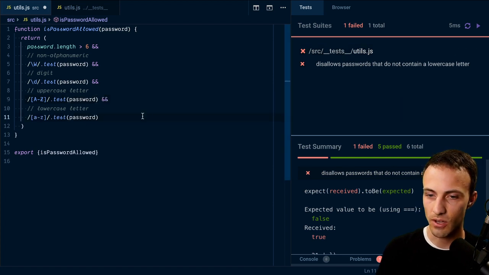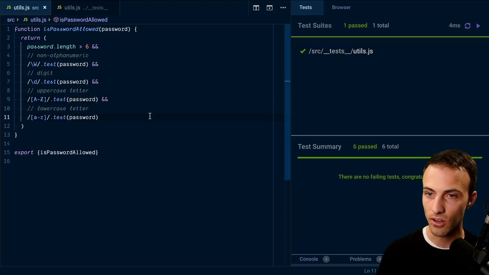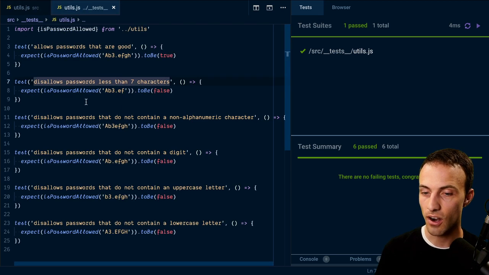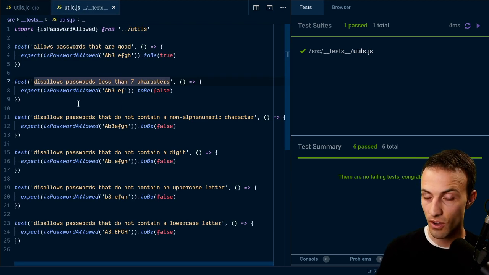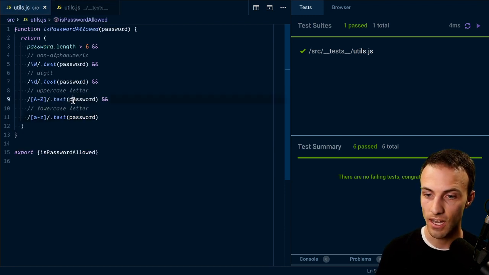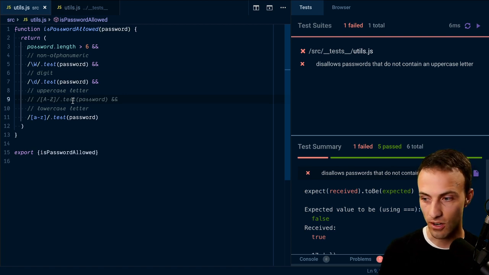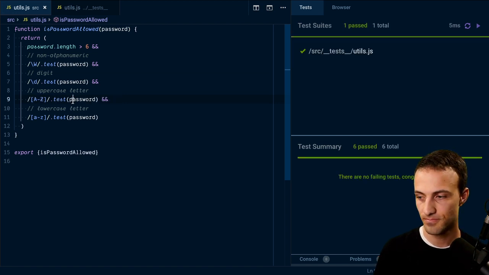Perfect. And now we can comment everything back in, and we can feel confident that the tests that we have are actually verifying that the function functions properly and that somebody couldn't accidentally come around and break our function, thanks to having tests that actually give us confidence that the function works. Sweet.